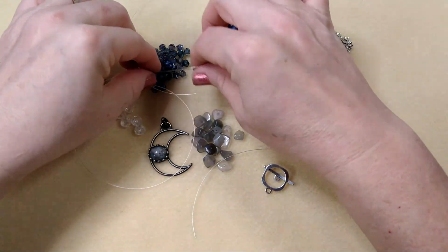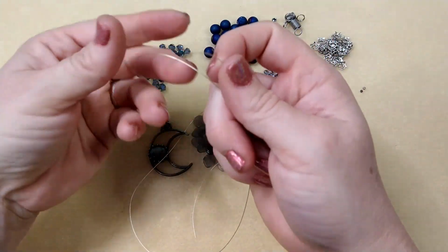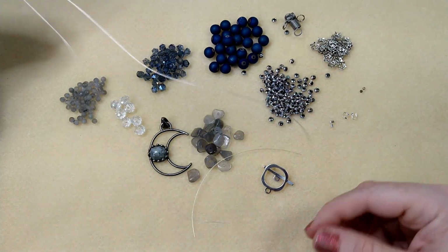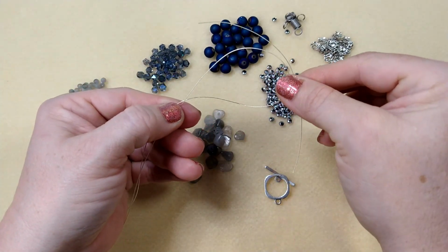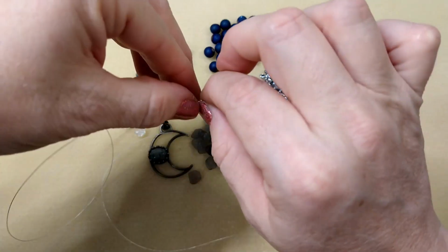All right, guys, let's get started. So first of all, we are going to take this longer strand. We're going to match up our ends and kind of find the middle. And then this smaller strand, I'm going to hold about right here. Just eyeballing it, I'm going to place the middle of it right in the middle of the bigger strand.